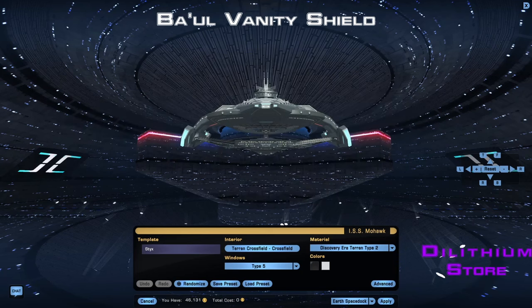Moving on to the Dilithium store Vanity Shields now. So this is a very popular one in the game. It is the Baul Vanity Shields. So we've got this dull cyan colour here for the Basard collectors. This dark hull. You see some of this red lighting effect here as well.